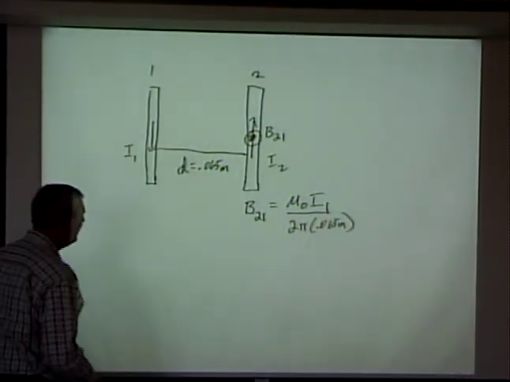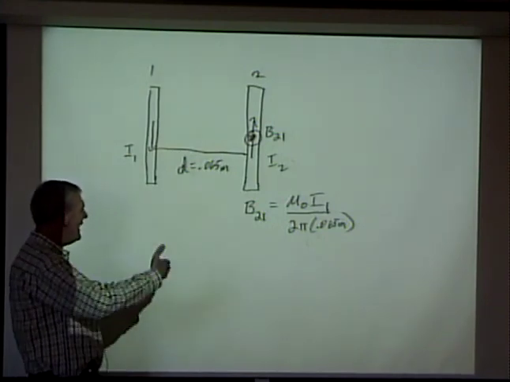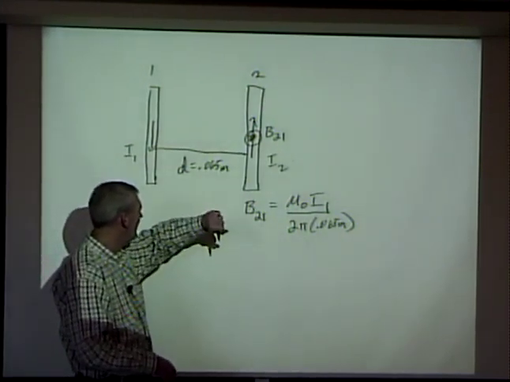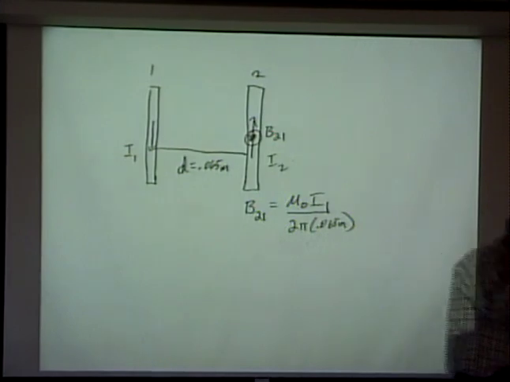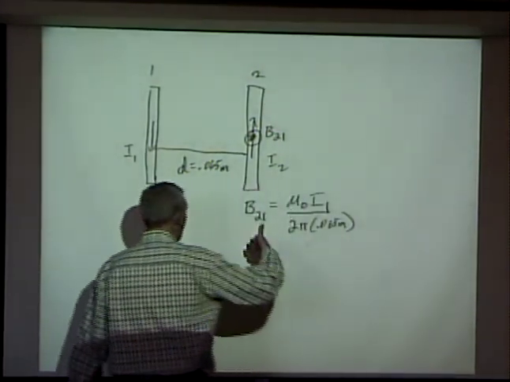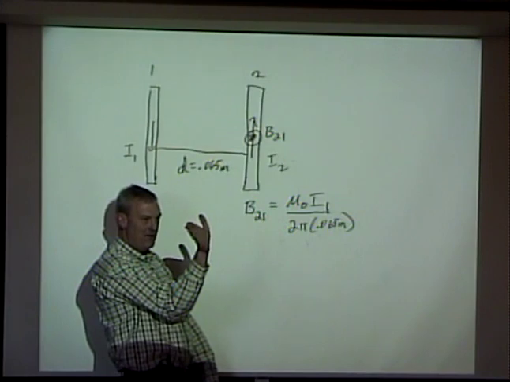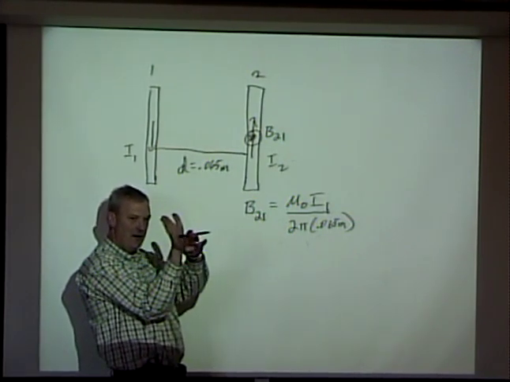Okay, now, which way is the force going? I2 is running up, so the current is going up. Now we go to right-hand rule number 1. Right-hand rule number 2 is that curling stuff. This is right-hand rule number 1, where we put our thumb in the direction of the current, and then our fingers in the direction of the magnetic field, which is coming out at you. So which way is the force going? That way.